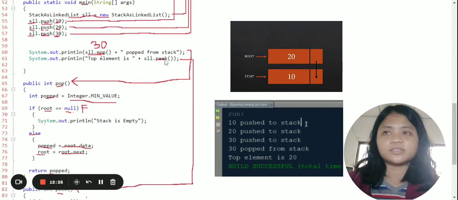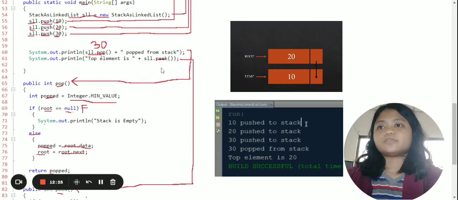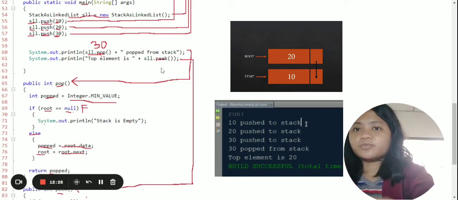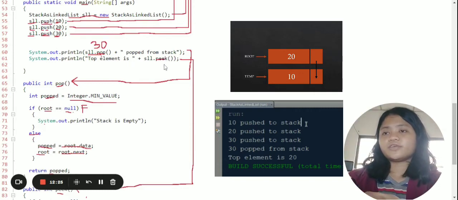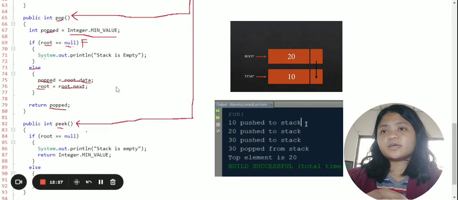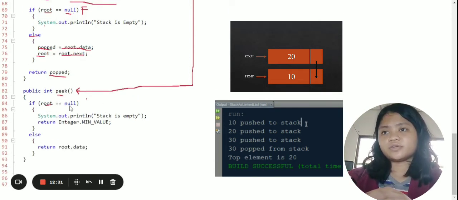But let's try to traverse through the code first. Alright, so we have our peek. We jump to our peek method. Inside our peek method, we check again if our stack is empty by checking if root is equal to null. This statement is false, so we jump to else.